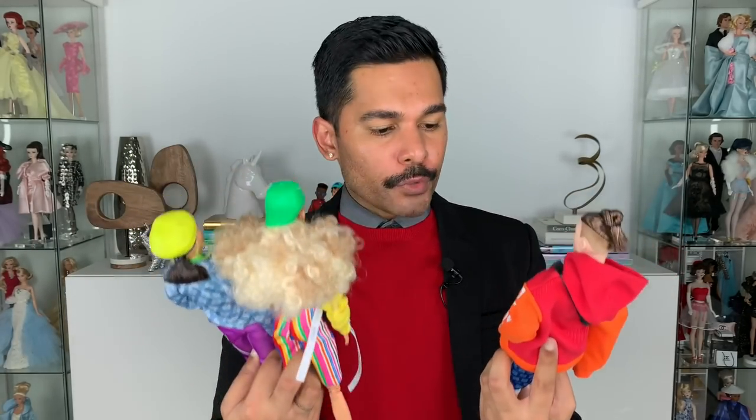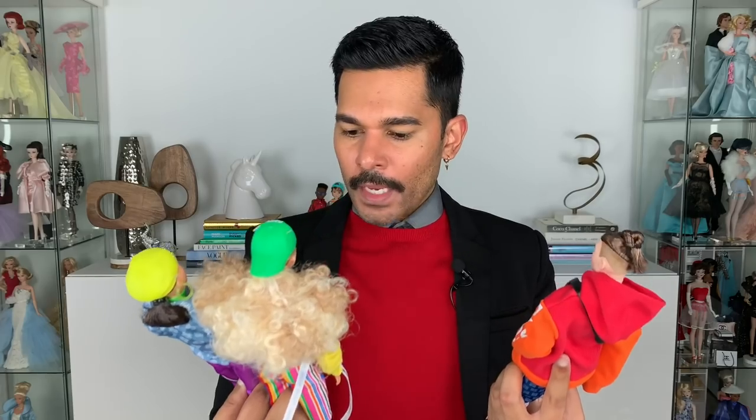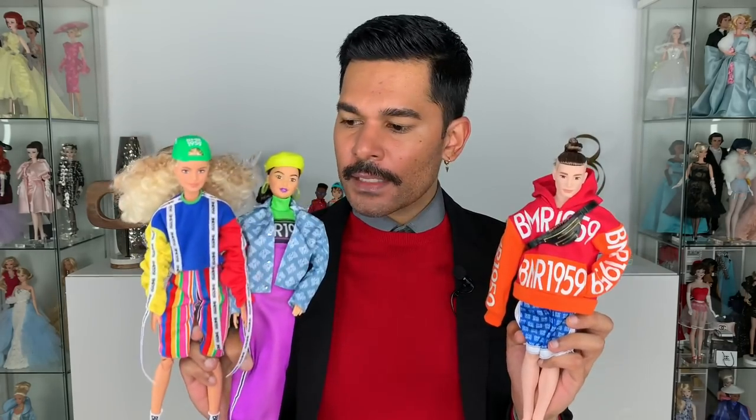So there we have it, guys. These are three dolls from the brand new Barbie BMR1959 collection. Thank you so much to the team at Mattel and Barbie for sending these guys to me. Also, just a quick little disclaimer, I was not paid for this review. They did send me the dolls, but I obviously had the option of reviewing them and sharing them with you guys. And let me tell you, I am really, really happy to have them and to be able to experience them, because out of the box, in movement, they're actually really, really fun. They're colorful, gorgeous, and just offer something pretty new and fun, I think, for fashion dolls. So I'm really excited to have them.